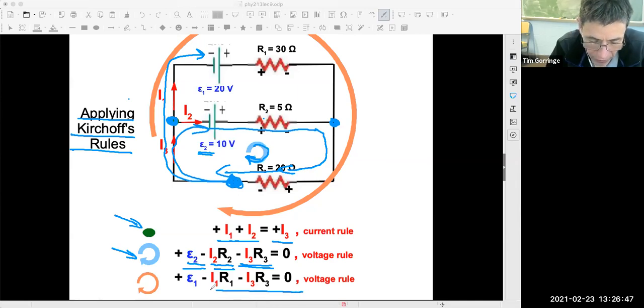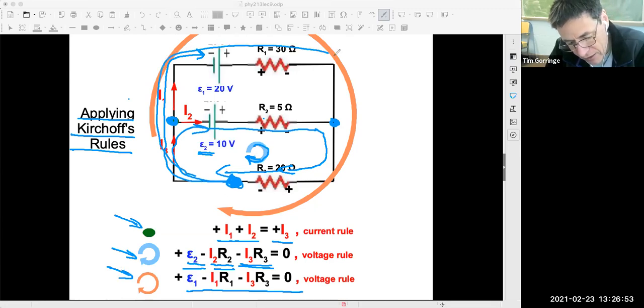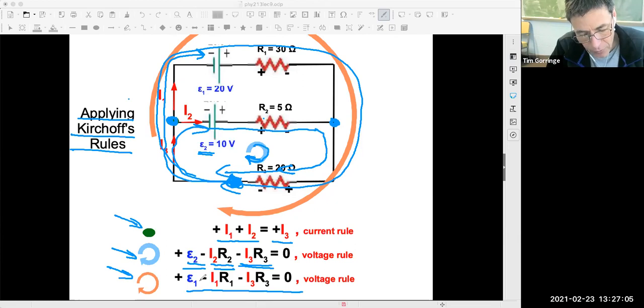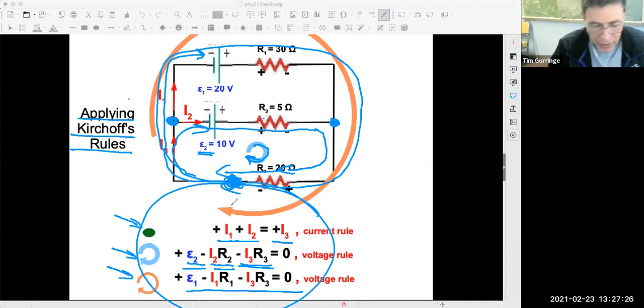And then this final equation here, I won't go through all the details of it, because it's the same idea. It's when I walked around the entire loop. So if you walk around the entire loop, I go through battery 1, resistor 1, and resistor 3. And so you see a contribution from battery 1, resistor 1, and resistor 3. And you see these three changes in electrical potential must add up to 0 once you get back to where you started, walking around that current loop. And so this is how you construct equations that describe the circuit using Kirchhoff's rules.